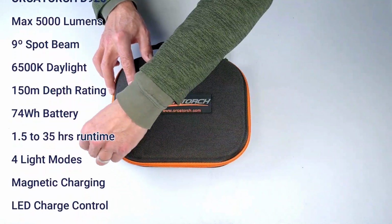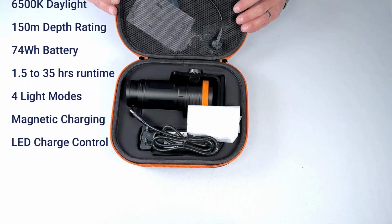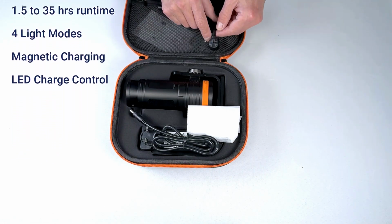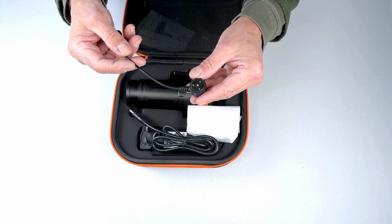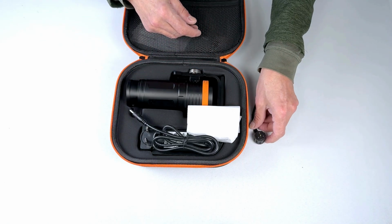And here we go inside. Unless packed otherwise, the first thing you'll notice is the magnetic charge cable. It likes to attach itself to the metal Allen keys in the pocket. But that's no problem. Just give it a tug. Let's put the magnetic charge cable aside.